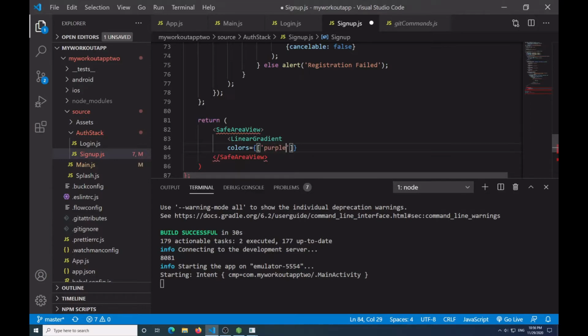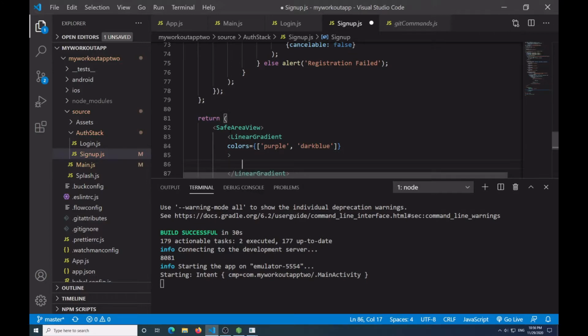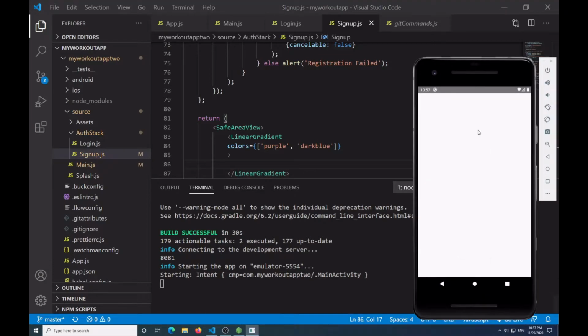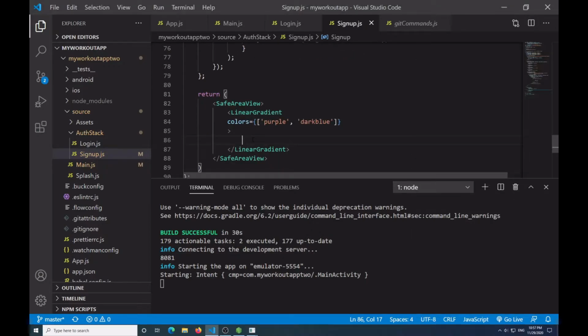In this case it's going to be purple and dark blue. Then inside of my LinearGradient, let me just save this first and go back here. Oh yeah, there's not going to be anything there.